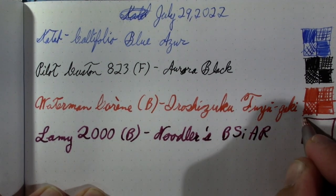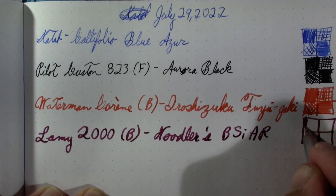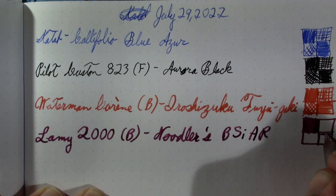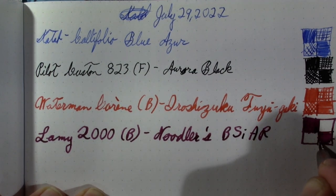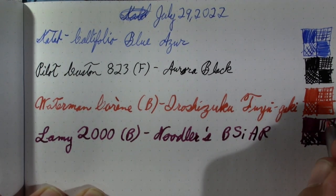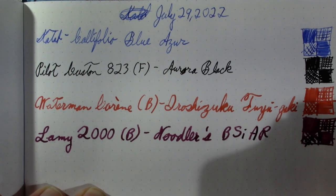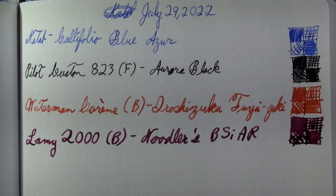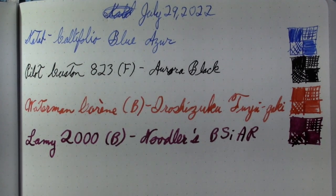And apparently Blue Nose Bear is part of this series, which I'd forgotten about when I did this last time. I love this color. When I've talked about inks I'll never replace, this is one. When I use it up, I'll be buying a new bottle. Of course, it's Noodler's, so hopefully it's the same color.